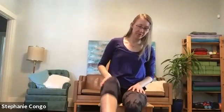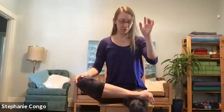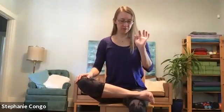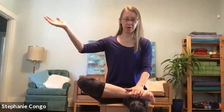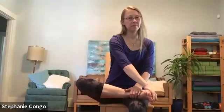And the other way, if you want to try it, is raising one ankle onto the top of the knee. And we're going to do a crossover pattern with our arms. So when you see the ankle, it's going to be the same hand that matches that ankle. And then my right hand is going to come across and hold the bottom of my foot.